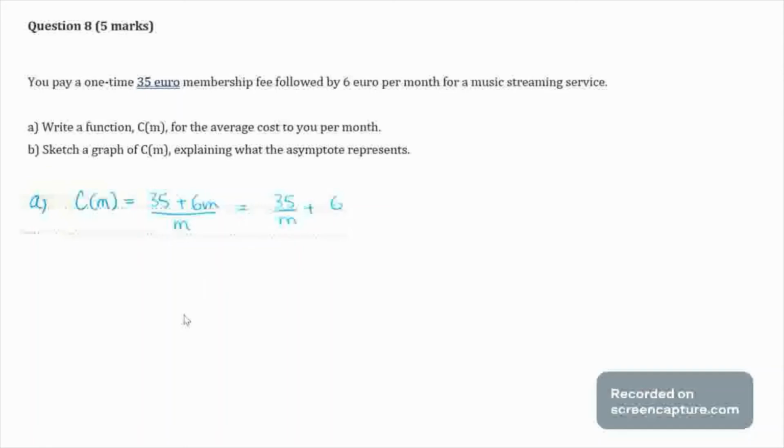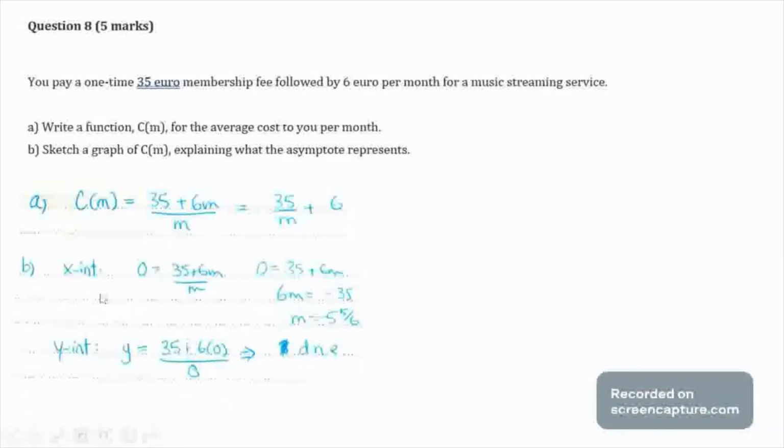How about finding those? So x intercepts are when y is 0. Y intercepts are when x is 0. So let's take a look at that. X intercept, we make y 0. And I'm solving here. And I solve for this. Because the term sketch in IB exams means you're going to do kind of a rough sketch of the graph, but it needs to have some details. And having x and y intercepts and asymptotes and things, those are important details.